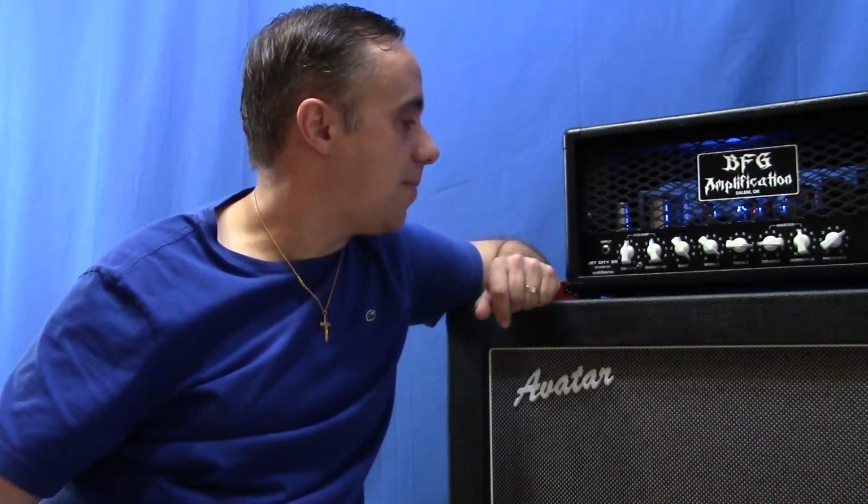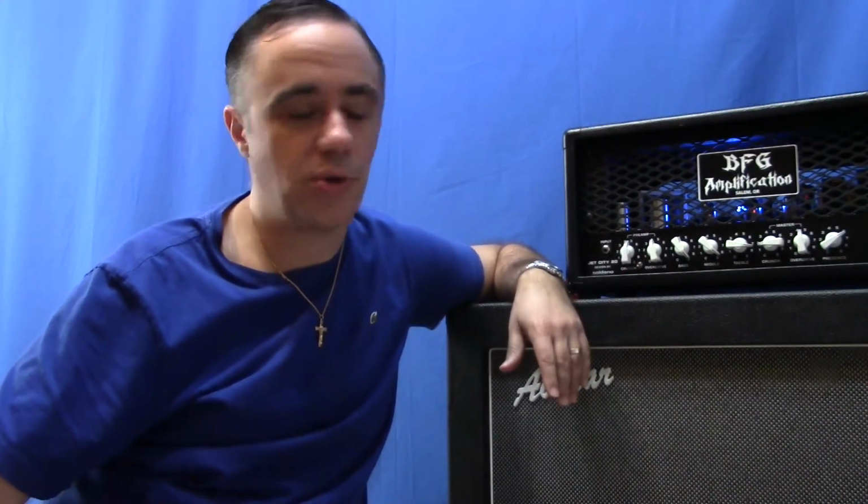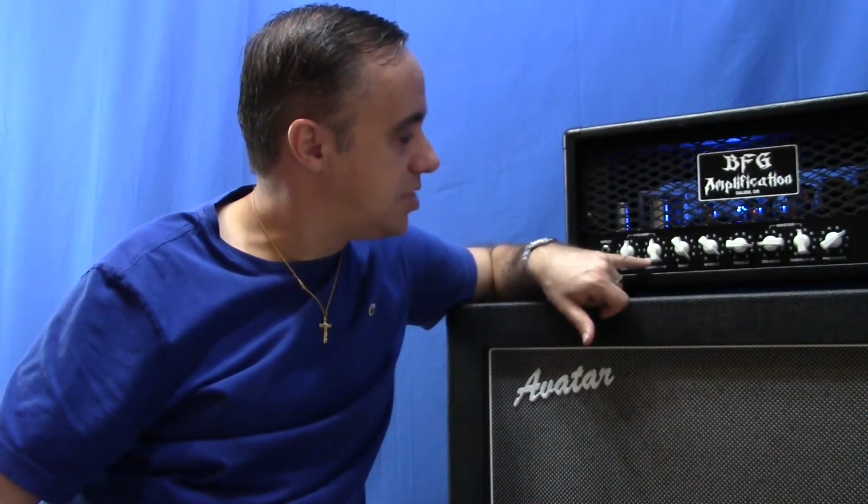This here is a BFG amplification. It's actually a modified Jet City JCA22H. Brian over at BFG has modified this head out the wazoo, with a number of mods on it, including the 20-pound hammer. That's his main gain mod for the lead channel. It's got a bunch of other mods, but I won't get into all of them right now, to keep the video short. Let's just say the lead channel gain on 4.5 is what I've been using for Reamps so far on the Atlanta Suite, and it sounds brutal.